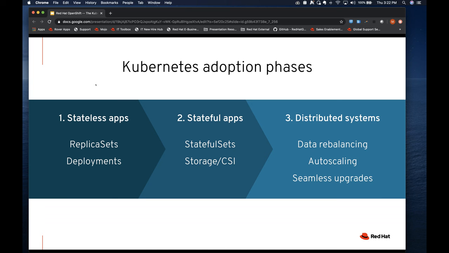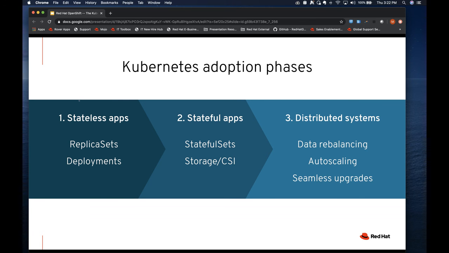This would be like a web server, where we don't have any data that we need to persist. So if we had a server that, let's say we destroyed it, the system automatically recreates it in an identical state. It's an immutable image or a container image. So that's the easiest one because we don't have to worry about maintaining data.